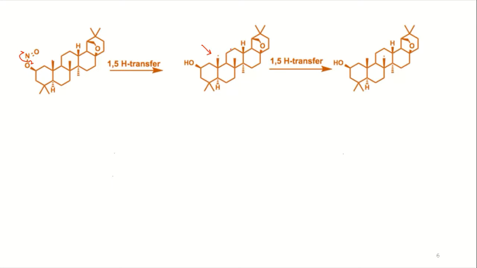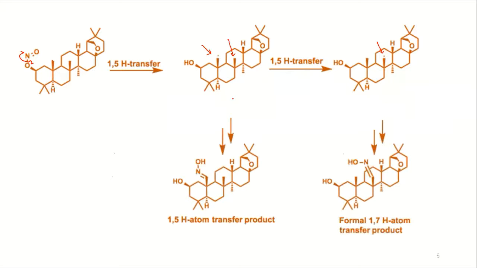This particular methyl, again in the upward direction, if you count from here, 1, 2, 3, 4, that is the methyl carbon 5, and you have a hydrogen 6. So again it can go through a 6-member transition state via which the hydrogen transfer can happen. So a 1,5 hydrogen transfer is happening, and the radical formation is now here. Based on that you have two products.